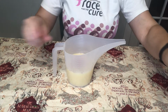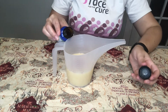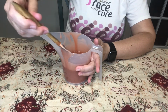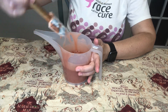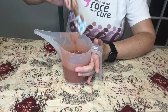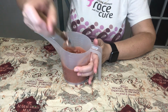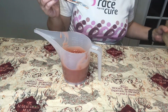We're also going to go ahead and add our fragrance oil. Also, this fragrance oil, I am loving it. It smells like cool water. When I was in high school, really junior high, cool water was all the rage. Like all the cool kids had cool water cologne.